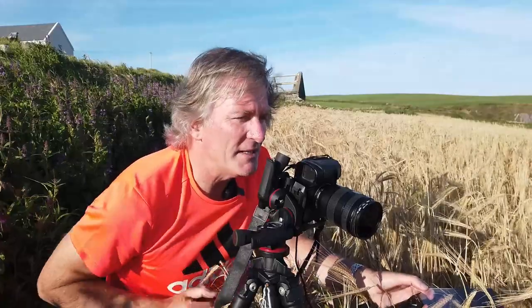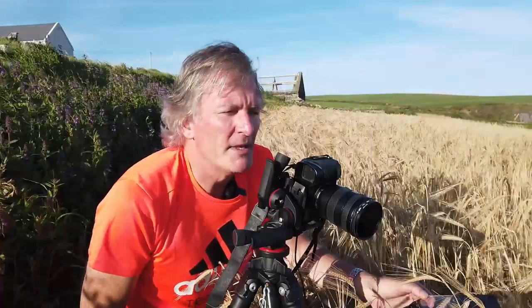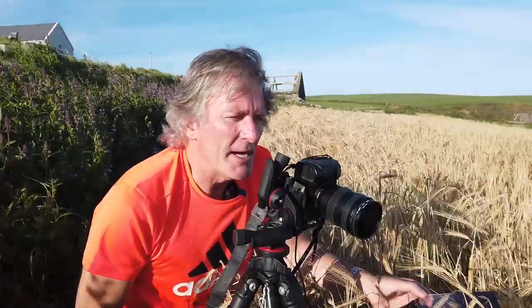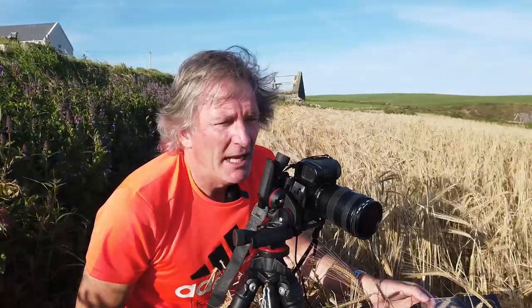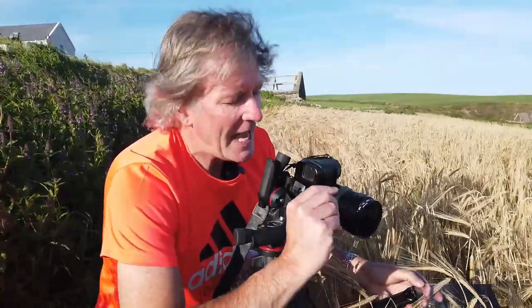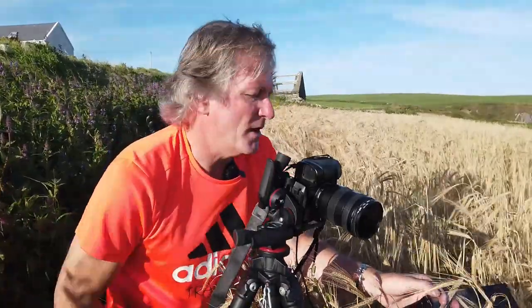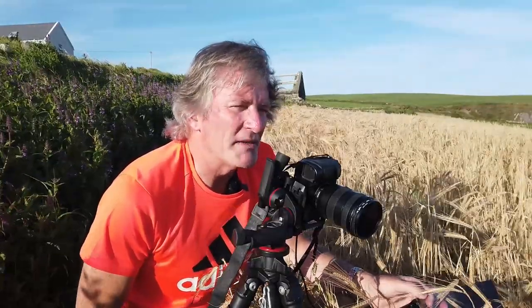It's a very windy evening — there's quite a bit of wind here and so there's lovely movement in the barley. My aim is to try and get that movement into the shot. I'm aiming to take a second-long exposure and it being extremely bright this evening, I've put in a five-stop circular ND filter as well as a circular polariser. That will darken it somewhat but I'm still up to f16 to try and get a reasonable amount of light going in without having too much.